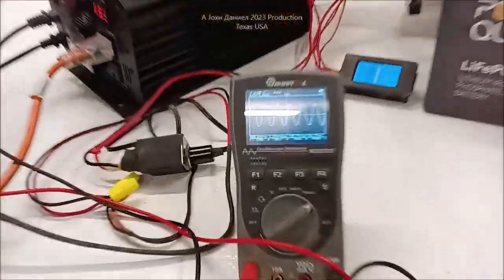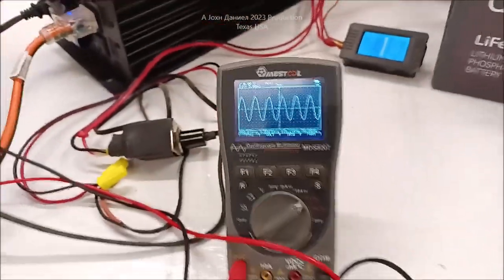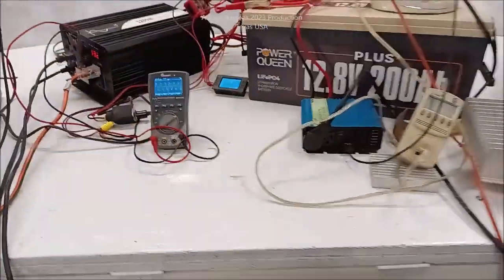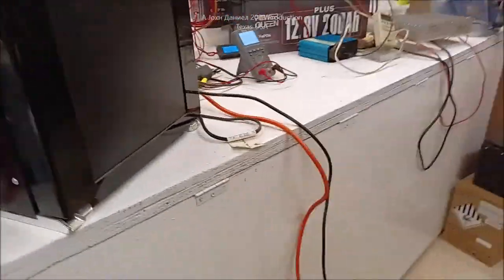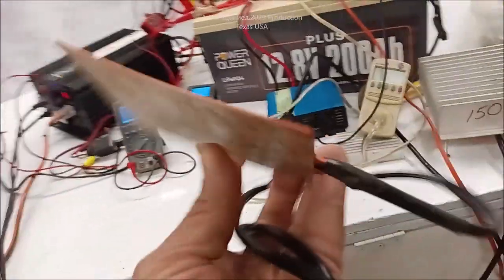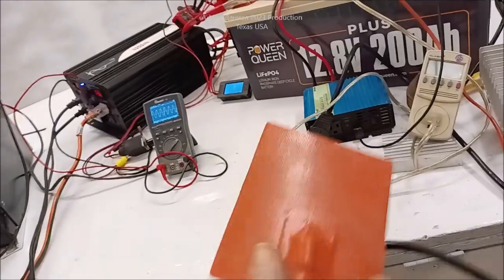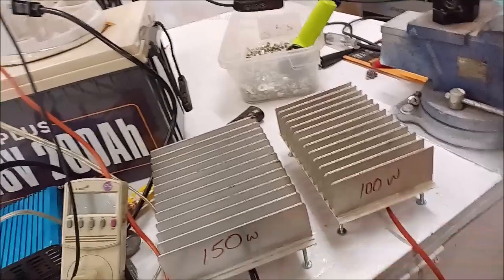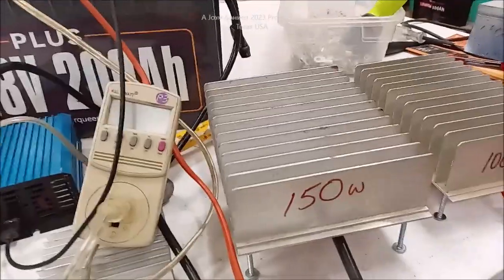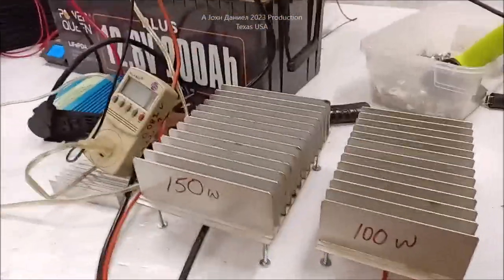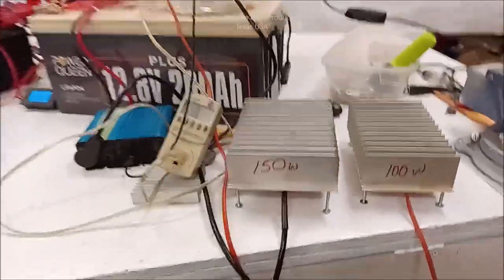If you want to see any of these items, look below the video. I'm going to put links to them, including this really sweet, nice, handy oscilloscope. We have a load set for numerous different reasons. These, sitting over here, is what you'd call an engine oil heater. This one here is a thermostat for 180. This one over here has a thermostat for 210. They automatically turn on and off, and they work really nice. I just put them on a heat sink you get out of old RV refrigerators - that is the condenser, and that's what I use.